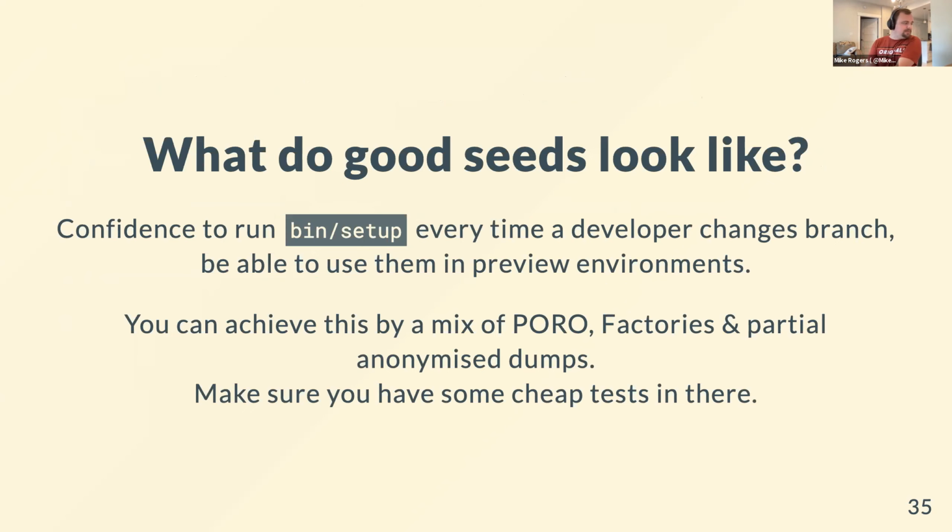Cool. So specifically for developers, the big line I've got is that you have good seeds if you can run bin/setup every time you change your branch and you're able to use them in preview environments. And you don't just have to use factories or plain old Ruby. You can use a mix of everything. A combination of all these things is going to give you a really, really good developer experience.